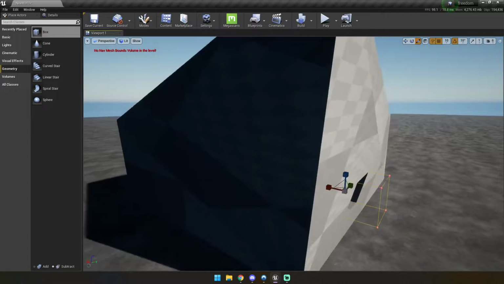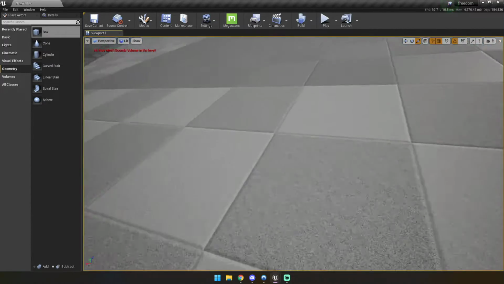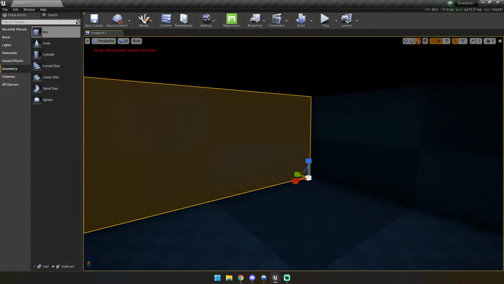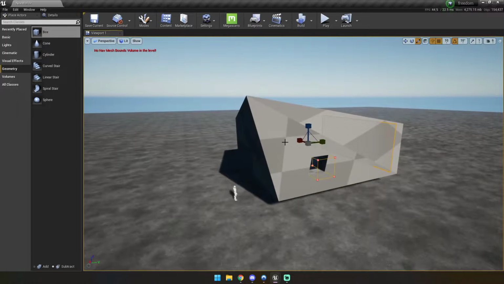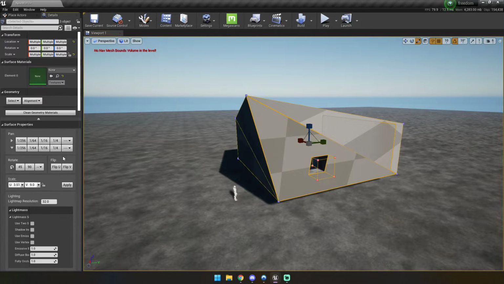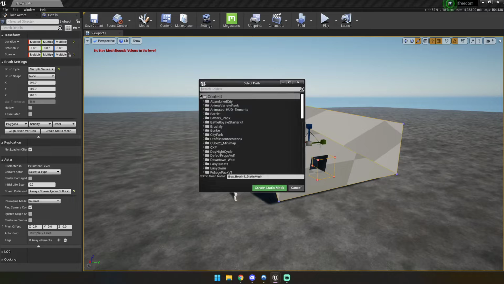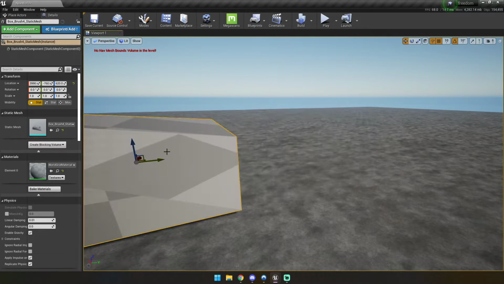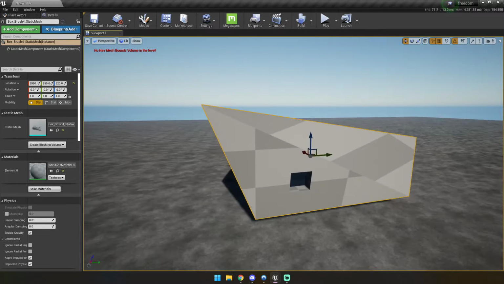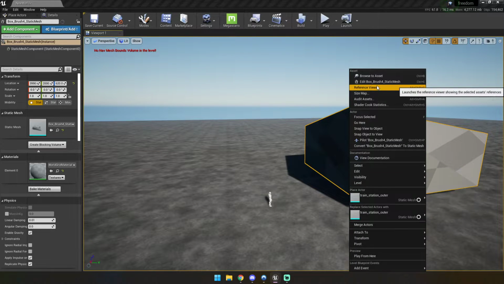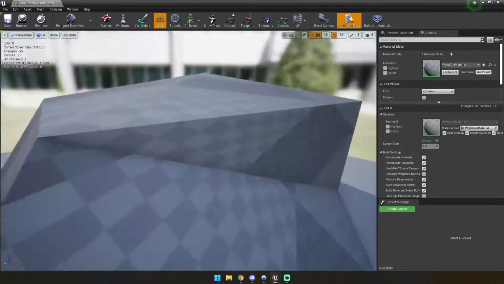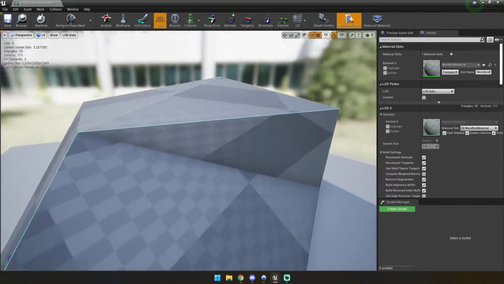So now what we can do is make this into a static mesh. If you want the interior, you need to select inside, select this, and then the outer. Now once we go into here, we can go into create static mesh, select whichever folder and call it what you want, and now this is a complete static mesh. What you'll then need to do is edit the box, and we can see the collision if you click here and go to collision.